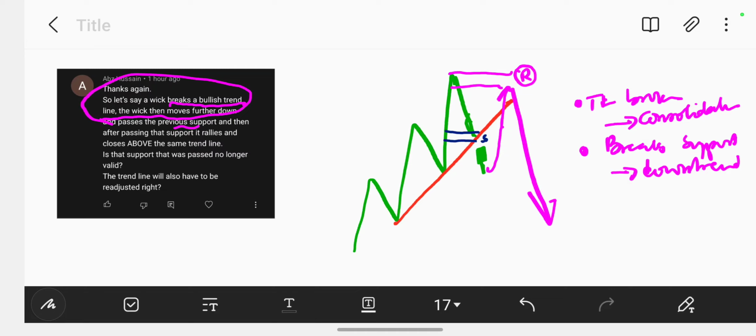But what you did here, when you're talking about rallying, you're trying to say this candlestick goes up and closes there, so that I now decide whether I can adjust my trend line. But no, we're not going to adjust the trend line. Why? Because we broke the support and we broke the trend line, which means we are bearish. So if the price rallies, remember, we are waiting to sell from there. Then the only time you can adjust your trend line is if our sell fails, or if we don't get the reason to sell and the price goes higher than that. It means what? We have a new high.